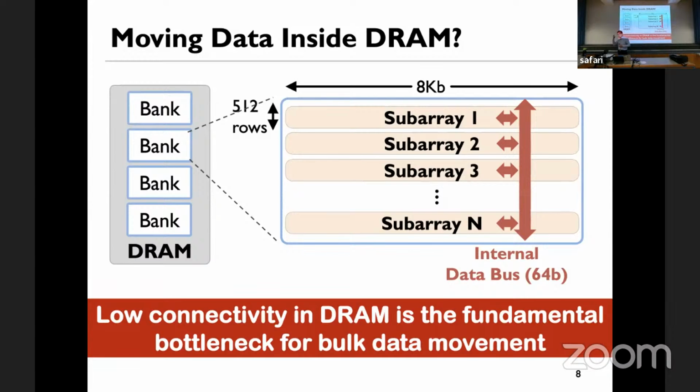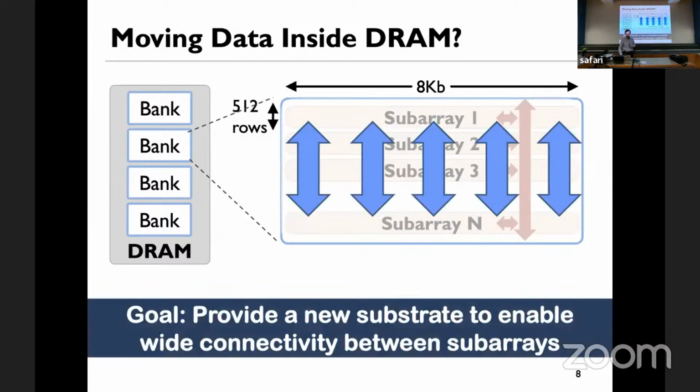I like this idea because this is actually very interesting. The way we design our memories, we try to minimize the connectivity to reduce cost. But if you think about improving performance, latency, and even sometimes energy, you actually want to have higher connectivity. I like thinking about the analogy with the brain also over here, right? Our brains actually have a lot of connectivity inside them. The way we're designing our memories, they don't have a lot of connectivity. So I like this idea because it's going to increase the connectivity inside the DRAM chip.